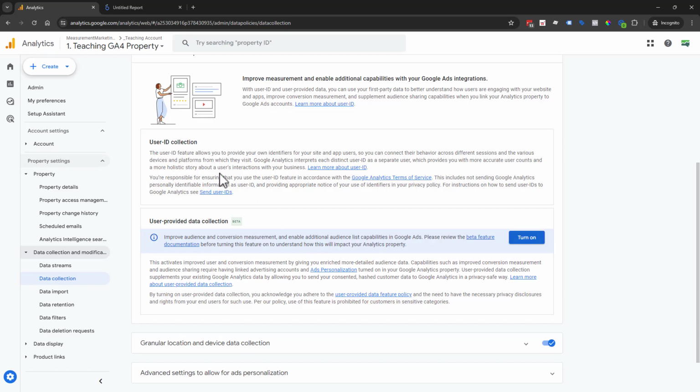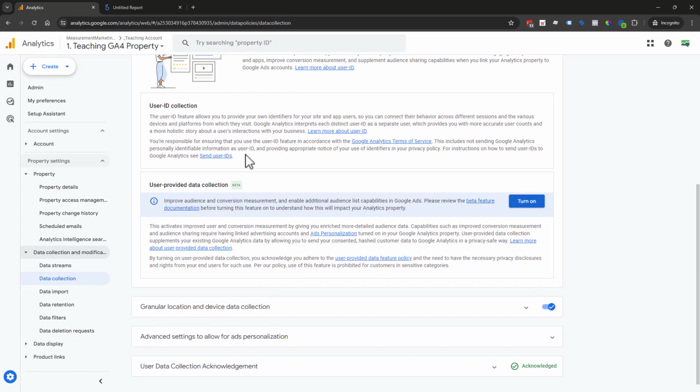If you don't have one, depending on how your site is built, it'll figure it out for you. So again, you can go through these docs and see exactly how that's working and if that is going to work for you. But just know that this is something that you want to take a peek at, especially if you're using Google Ads and you want to use enhanced measurement.